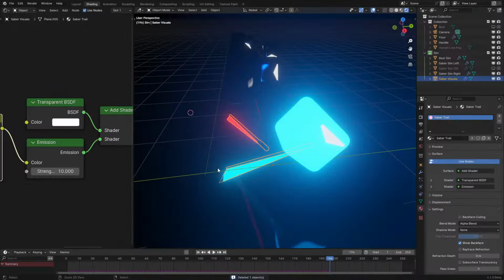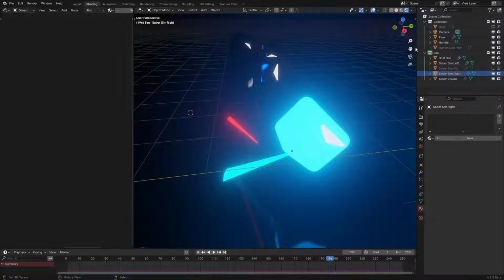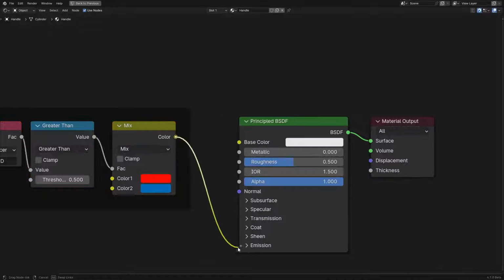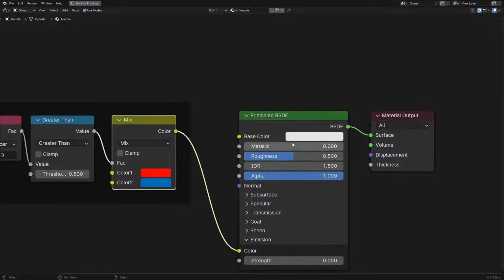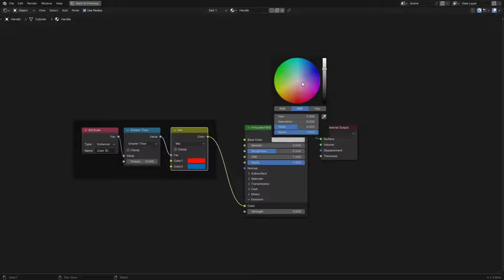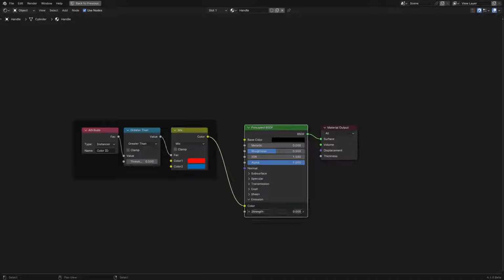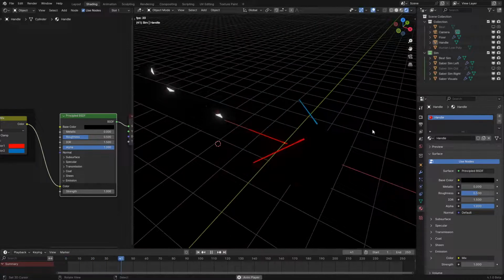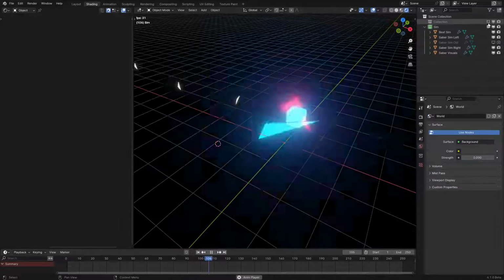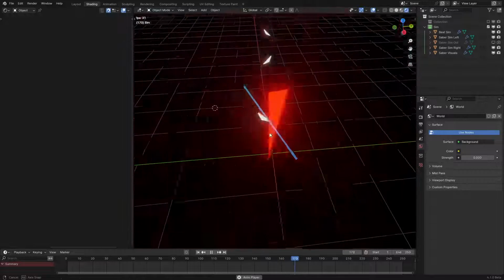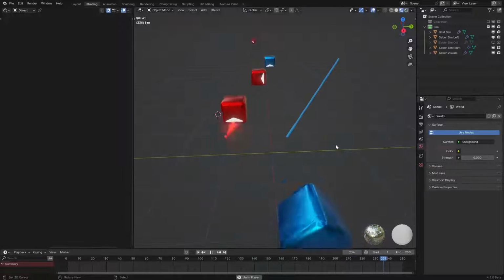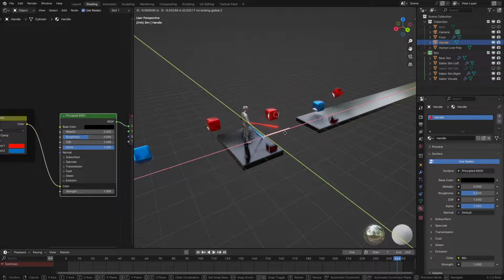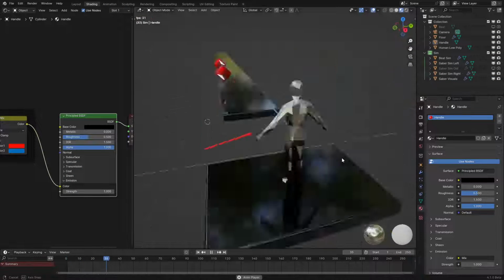So yeah, let's make it emissive instead. So let's just go plug it into emission. Set this to be black, so we could get some reflections if we want. So there we go. Dun dun dun dun dun dun dun dun. Wait, we still need you, but I can just bring you over to the side.